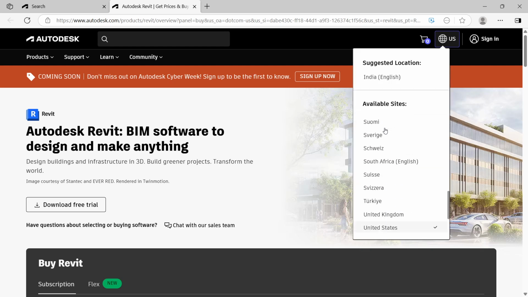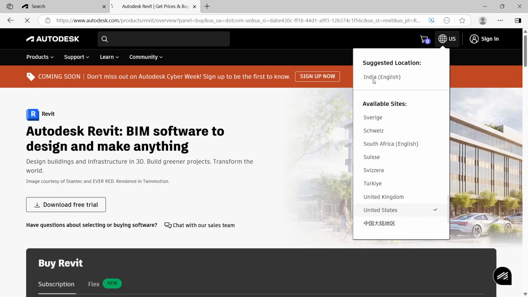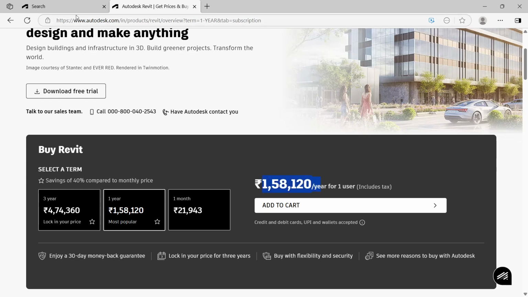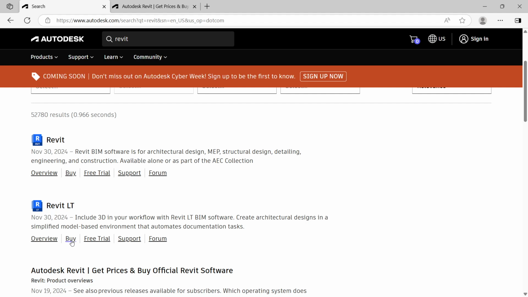Let's go to the India website. The price for Revit is around 21,000 or 22,000 per month.